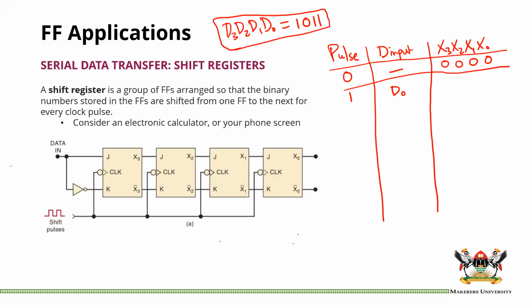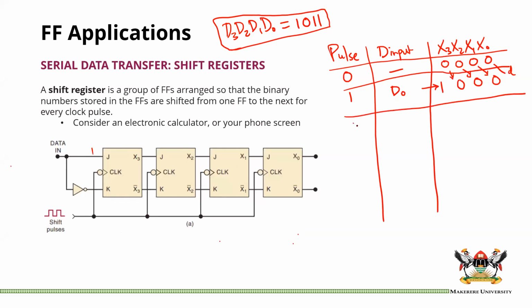It's okay. So it means that we need to apply the least significant bit first, because we need to push it through to the other least significant side of the shift register. So D0 being a 1 means that this one will come into X3, because by putting it here, it means you have a 1 here. So when you get your clock signal, it pushes this one into X3. What was at X3 goes to X2, so that goes here, that goes there, and that goes there, and that one is discarded.